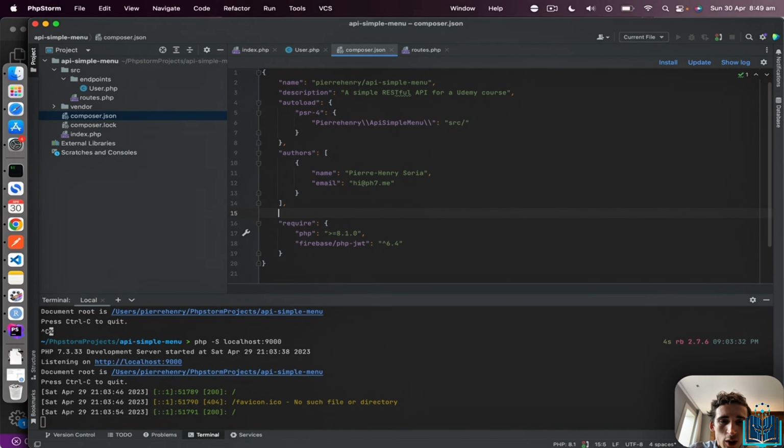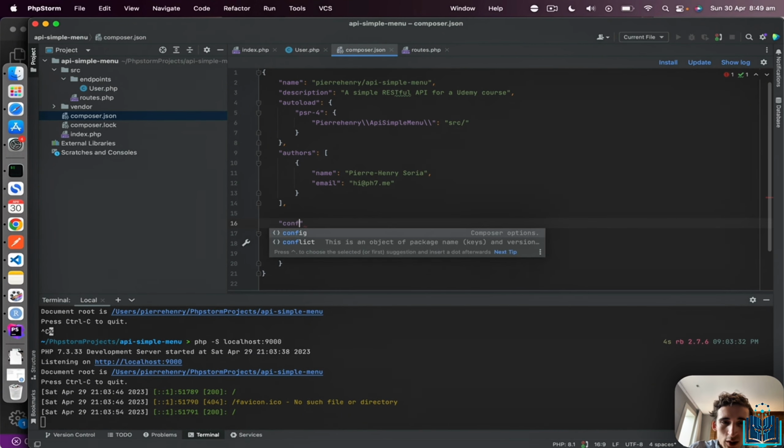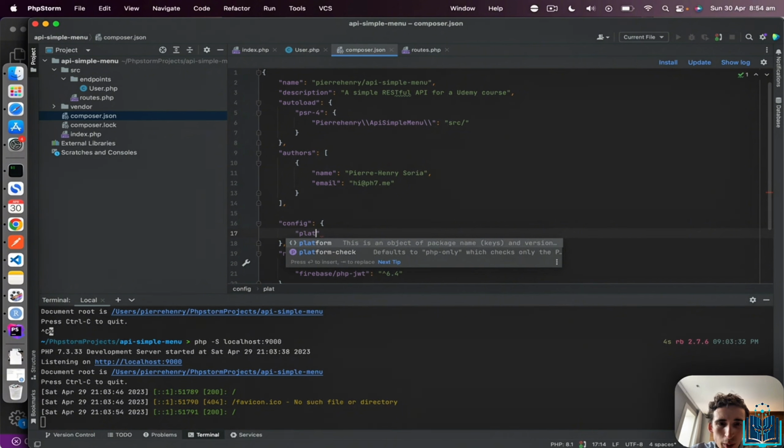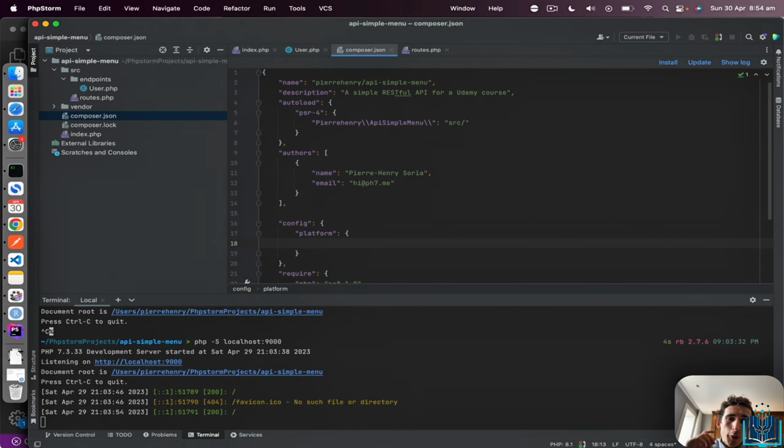Something else I also recommend is to use platform. So here we'll do config, first config, and there we have platform. In platform, this will fake a PHP environment, so it will behave like on your production server, where you only have PHP 8.1, for instance.